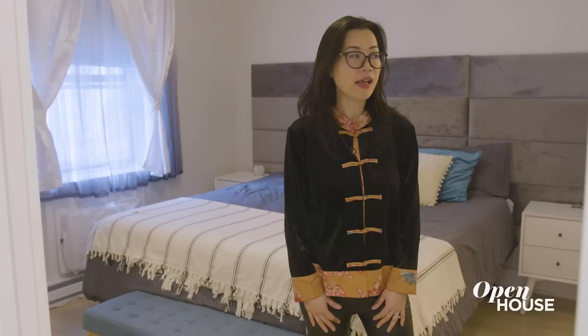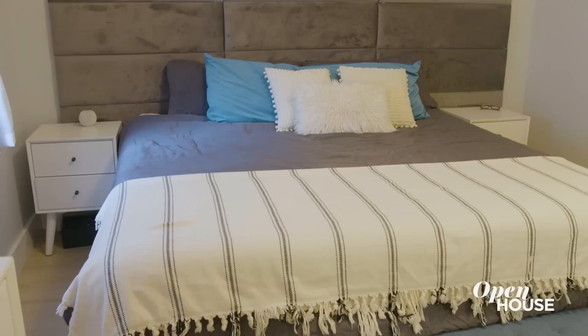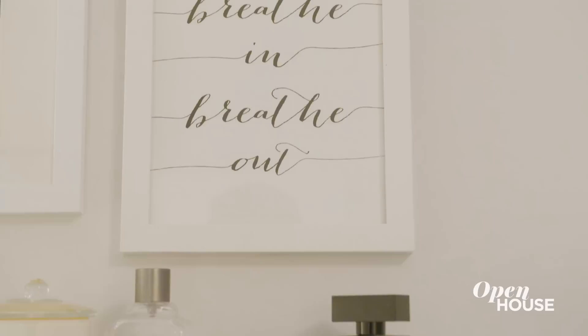For our bedroom, calmness was key. As a chef and a mother of two little kids, there's a lot of chaos, so I want to rest in a very peaceful environment. We chose a big headboard to accentuate the wall, but also to go with the minimalist design of this space. I want to add some luxury to the bedroom, so we chose these shimmery satin curtains. This is my makeup counter slash dresser.